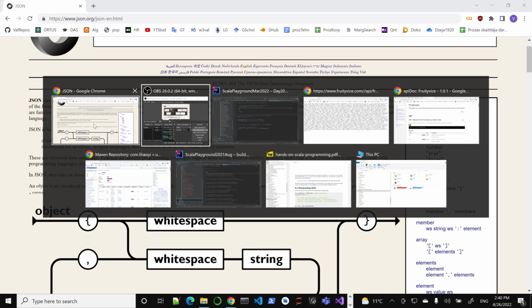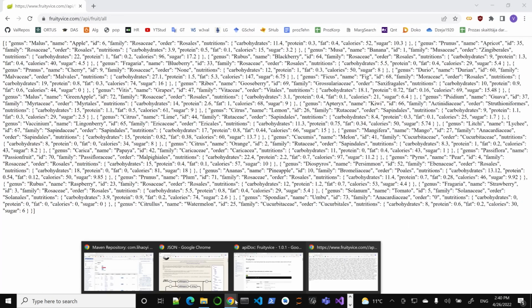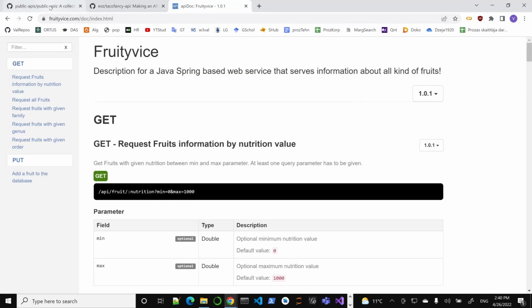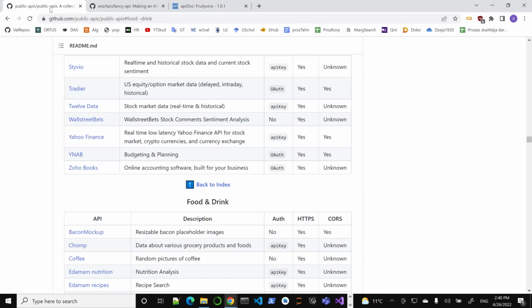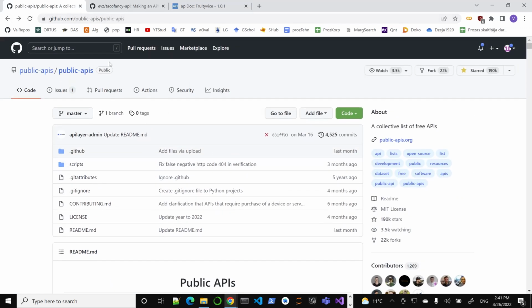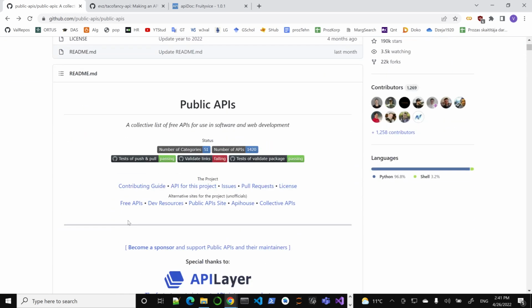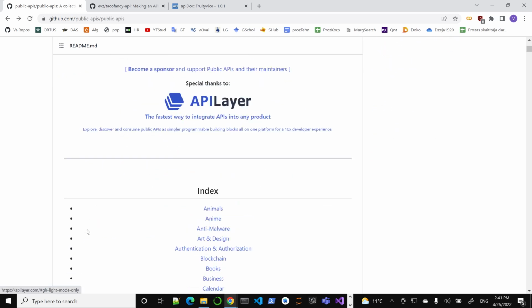They also provide JSON, but I want to show you also some JSON APIs. Here on GitHub you have something called public APIs, application programming interfaces. These are sources of freely available data, different types of services. Of course, there are countless private data services within your company, within any other service, but these are open. Well, with some limitations.